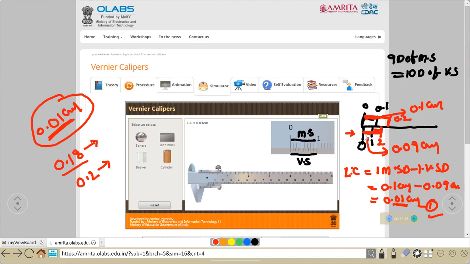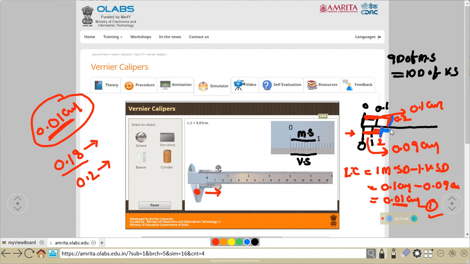Now just observe carefully. You kept an object between these two, and the vernier scale has moved forward. While moving forward, the second line of the vernier scale coincides with the second line of the main scale. It means that now you can tell the gap between them. This is the second one, this is one.